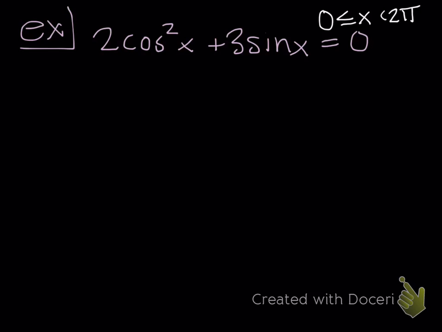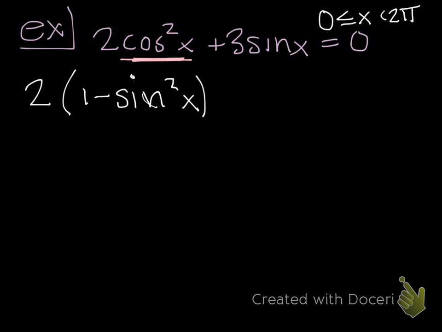So the first thing that you should notice when we're looking at this problem is that I have a cosine and I have a sine. So I can't isolate one of these trig functions by themselves because I have 2 different trig functions. But I know that I have an identity that would let me replace cosine squared of x. So I'm going to replace cosine squared of x with 1 minus sine squared. So this is going back to our Pythagorean identities, and if I manipulated sine squared plus cosine squared equals 1, I can replace that with that.